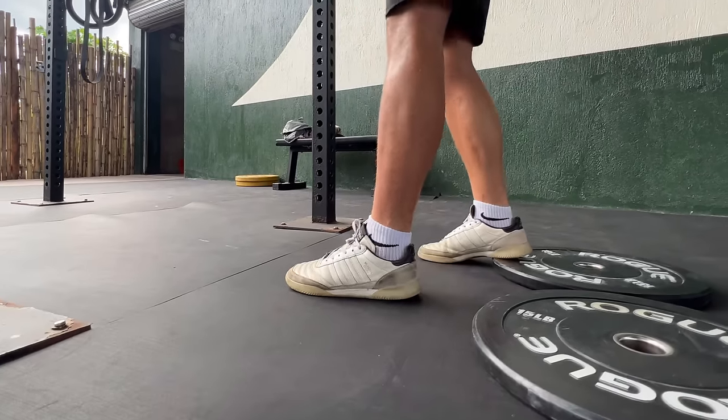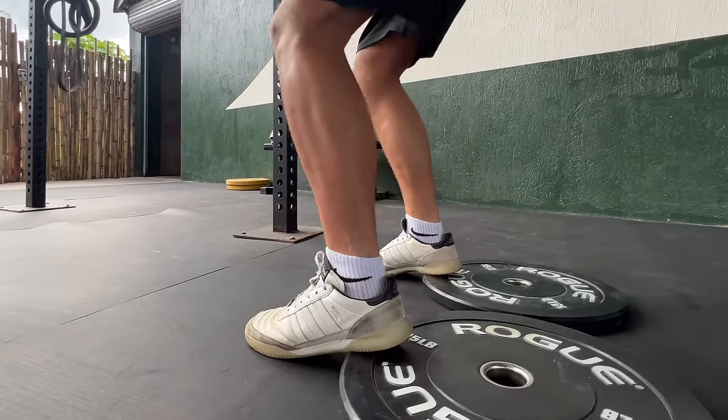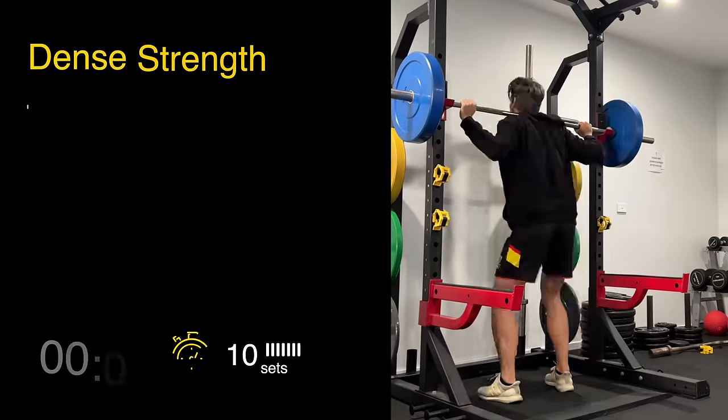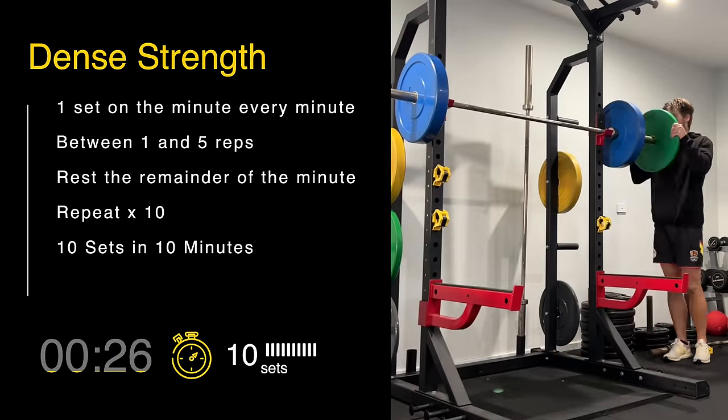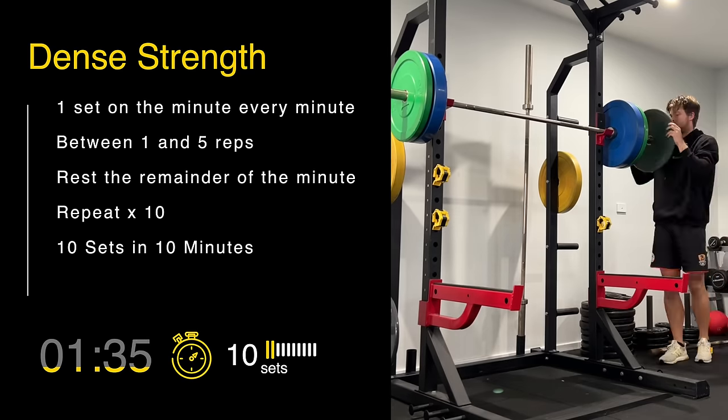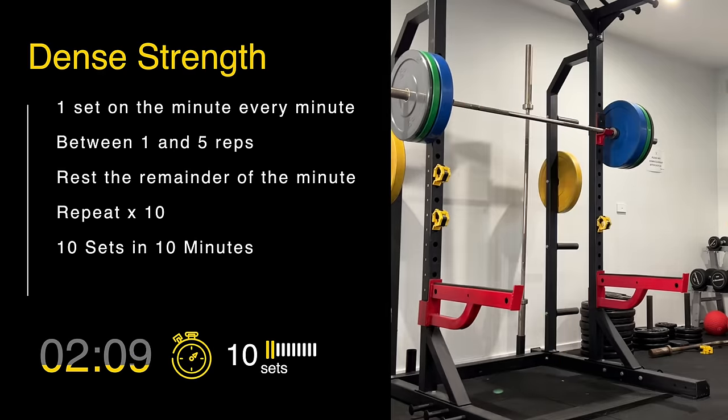Secondly, both my heels are going to be elevated to help me get into a full range squat. I want to make sure that I'm squatting to a full range of motion. And thirdly, I'm not following any ordinary training program. In every squatting session, I did 10 sets in 10 minutes. The training is inspired by the Dense Strength Method by Keegan Smith.